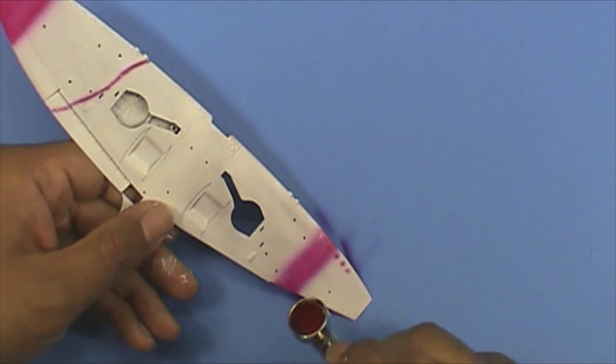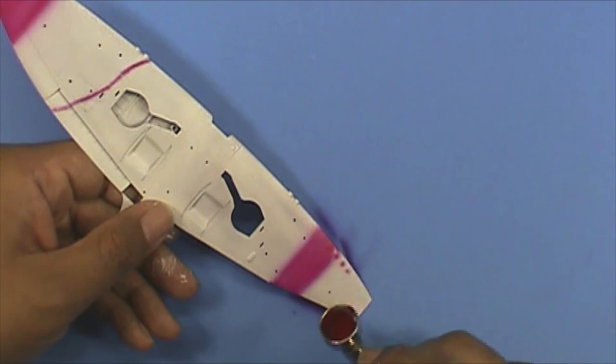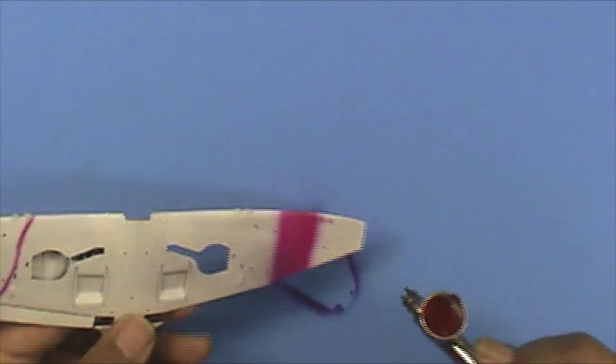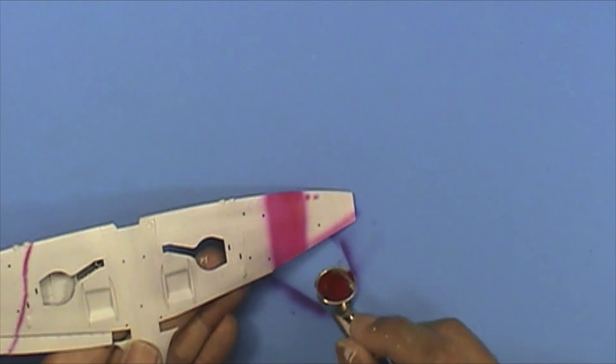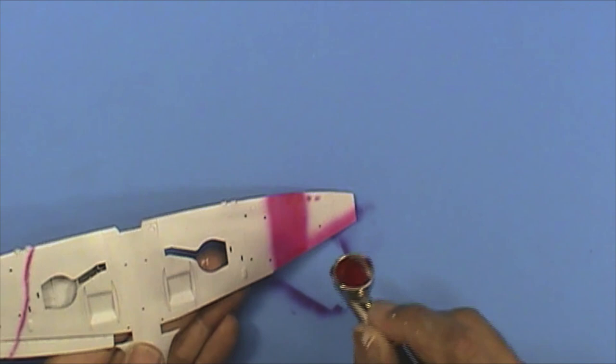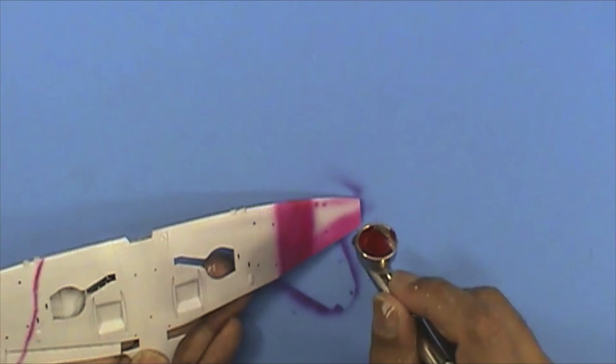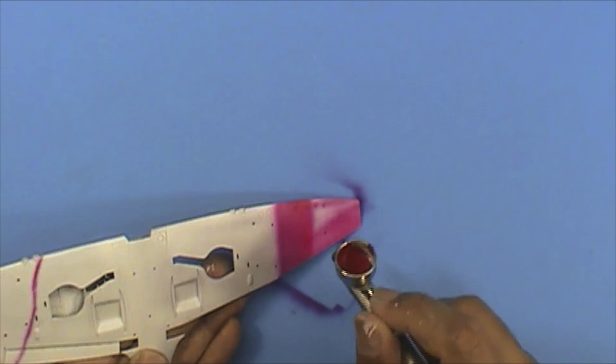You can do the same with solvent paints. But the problem is, with just a quick slip up, they disappear. The pre-shading disappears really, really quickly. So, you always have to be a little bit careful. This is a little bit more forgiving in that realm. And you can see that I'm airbrushing. It's no issues whatsoever. It's spraying beautifully. I'm not getting any runs. I'm not getting any issues. Paint drying. I haven't had to put my airbrush aside and take a brush and wipe the needle. Nothing. Because this flow really keeps the paint nice and smooth.